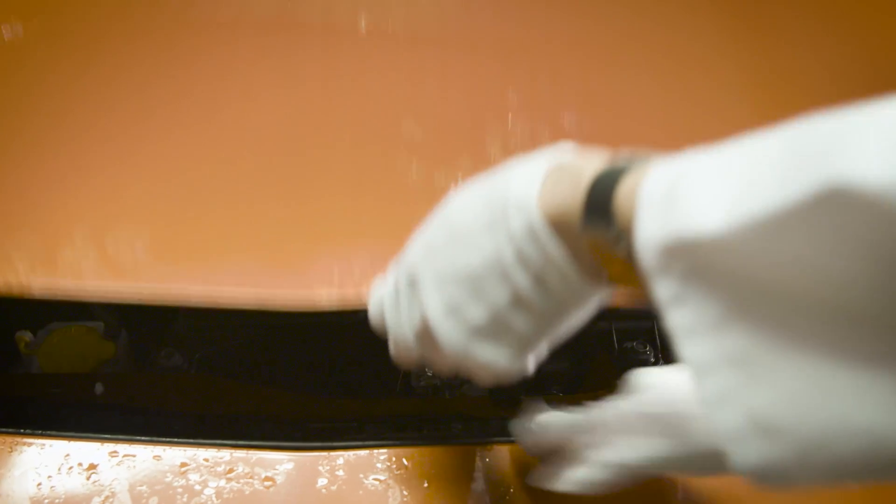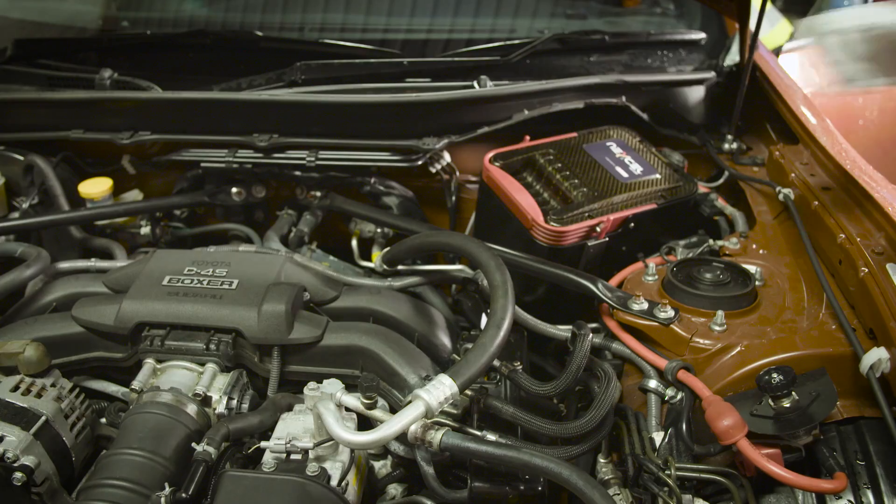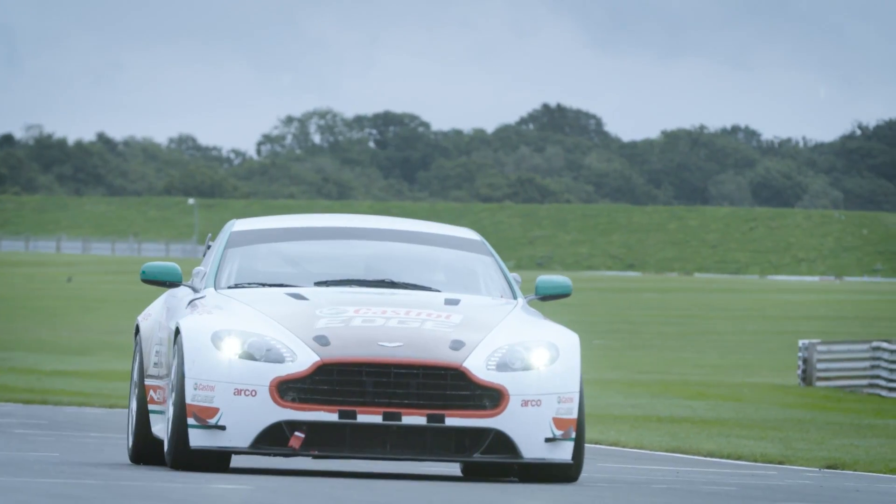I can't reveal which manufacturers we're working with, because with a technology like this — which is so revolutionary and at the cutting edge of engine lubrication — it's something that is very well guarded and confidential within those particular vehicle programs. We see Nexcel as a solution for the whole industry, and we're absolutely looking to work with all different lubricant manufacturers. We will be manufacturing the unit, but it will be able to be filled by a number of different lubricant manufacturers as well.